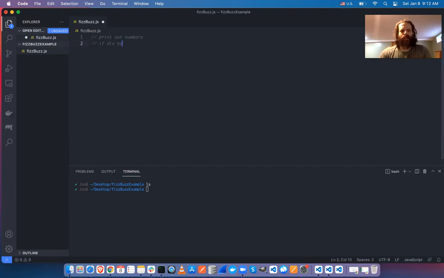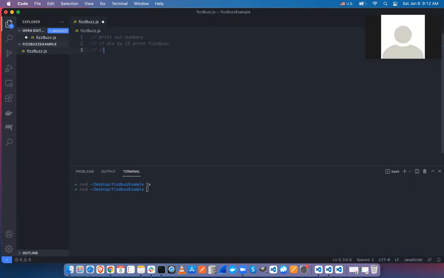So if it's divisible by 15, and then what are the other conditions? If it's divisible by 5, it prints buzz.